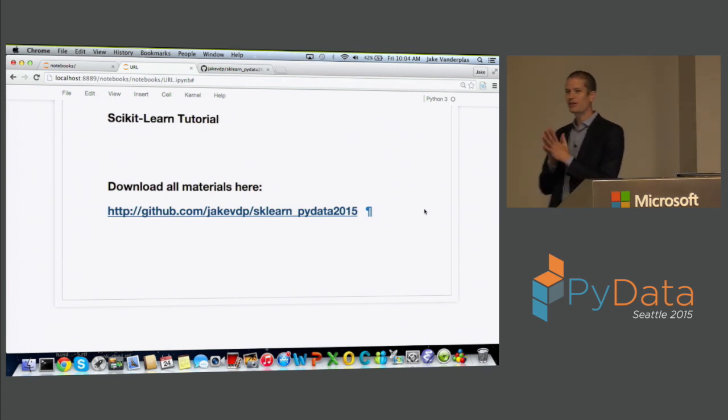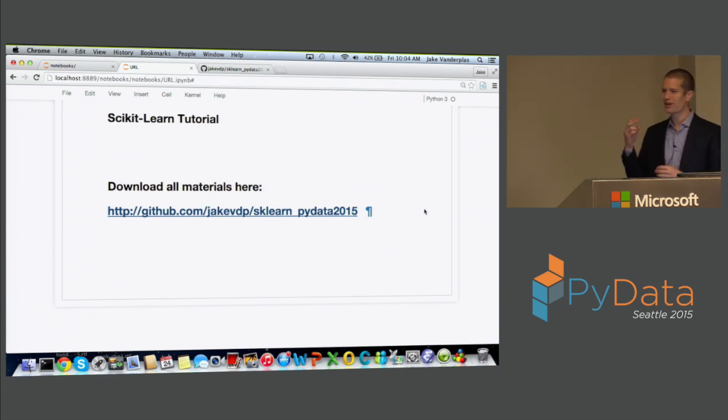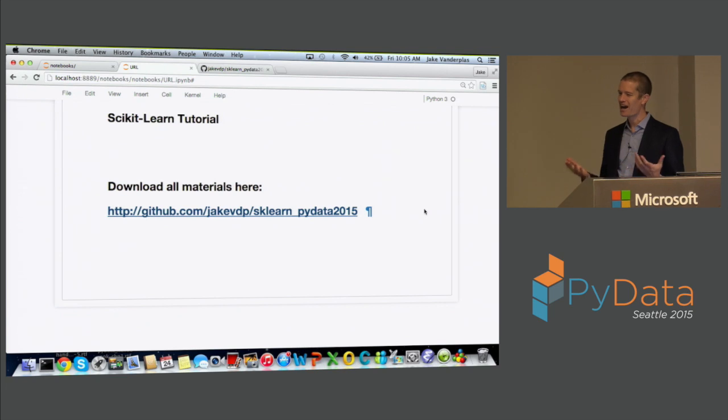So briefly, in the next two hours, we have essentially two goals. I want to talk about the basics of machine learning: what machine learning is and how you should think about it when you approach some sort of problem with data. How to format your data, how to frame the questions, and how to think about it in that case.